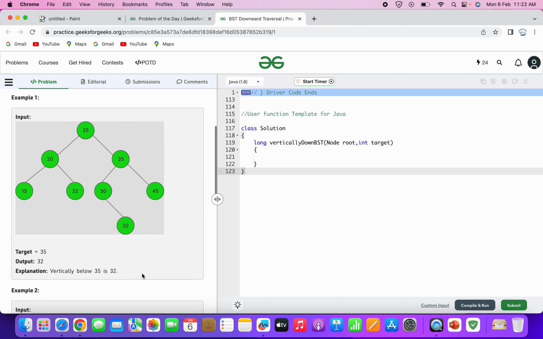Here we need to take care of one concept. Whenever we talk about a binary search tree or BST, if we do an inorder traversal of the tree, it will always be in sorted order. Inorder traversal means first we will traverse the left subtree, then the node, then the right subtree. So following the same approach, if we do a similar traversal on this entire tree, then we will get all the elements in sorted form. First it will be 15, 20, 22, 25, 30, then this one.